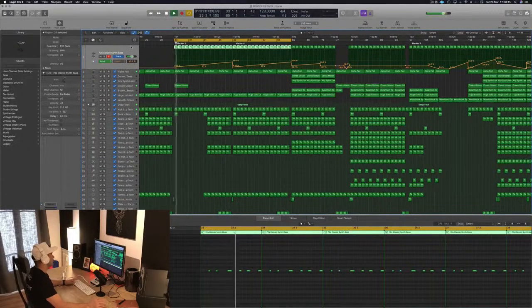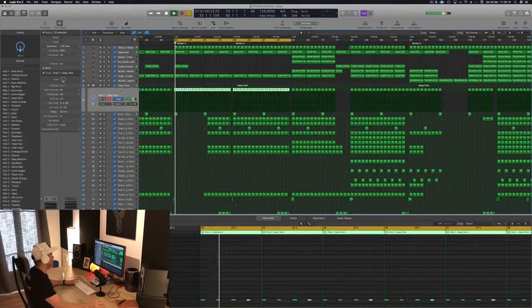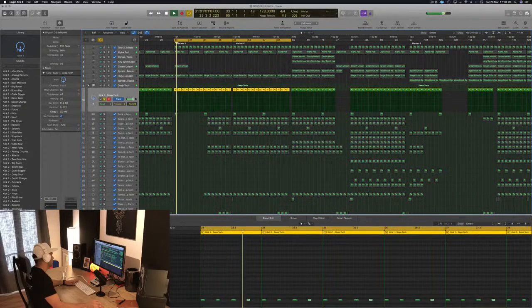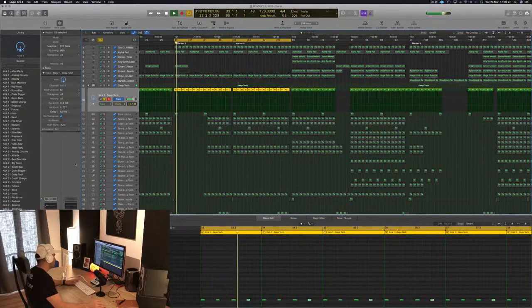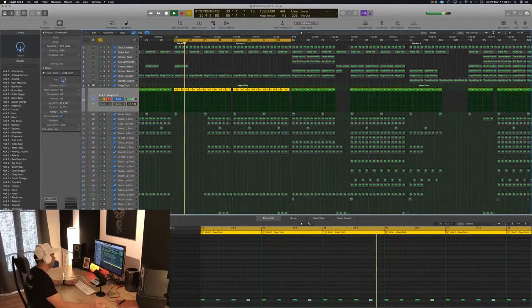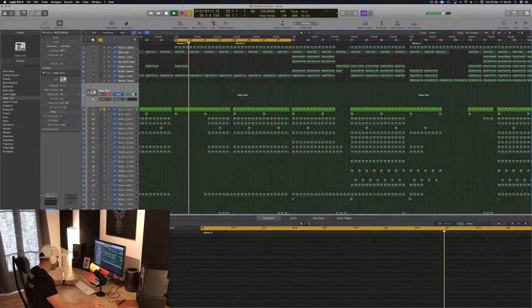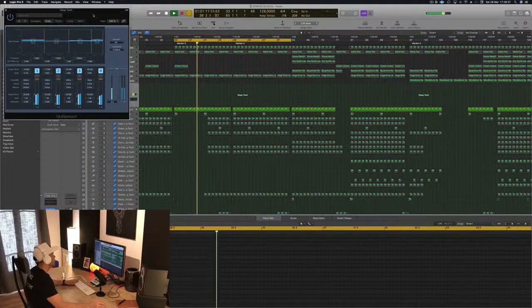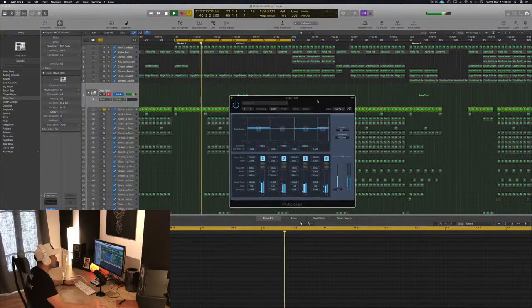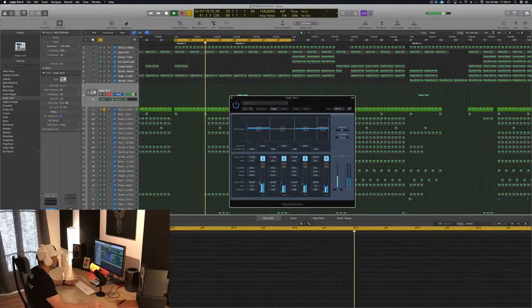So the bass kick relation to me now is a bit weak. So I will solo the kick here. I'm gonna bring it up to just -9 to have a punch. Then this enveloper I don't really like so much. I'm gonna go into the compression channel of the drums. So it's a bus, and I will check.